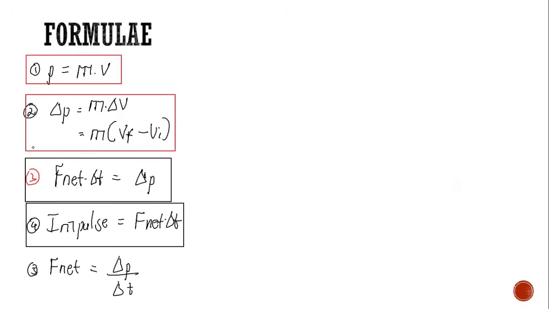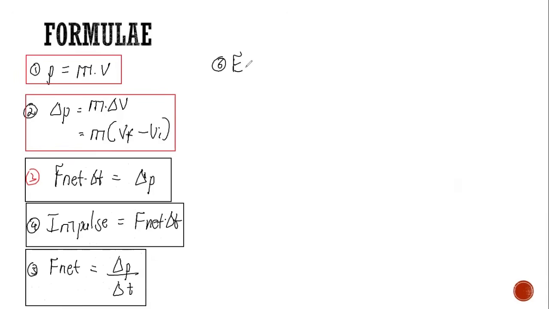Newton's second law in terms of momentum. It's just simply manipulating this to make your F net the subject of the formula. In most cases, if they just say they want you to calculate the average net force, this is how you can write it. And if they say they want you to calculate the impulse, this is how you can have those formulas, right? Okay, and then we also have another one.